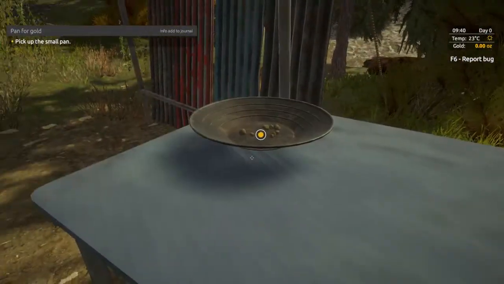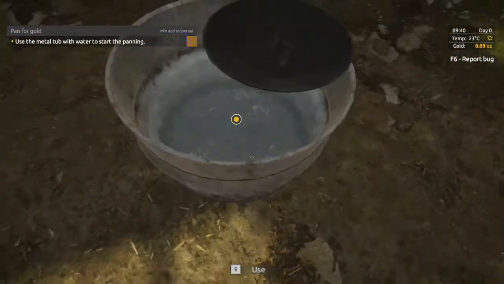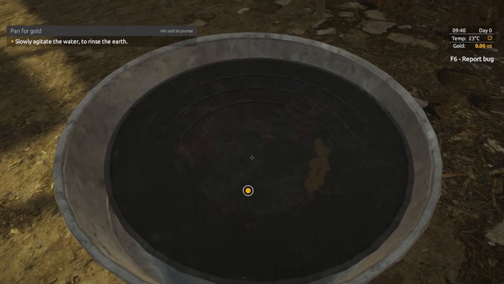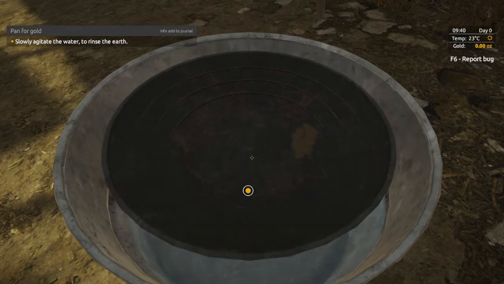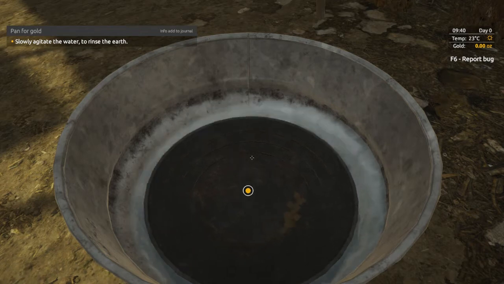Right, so pick up the pan. Small pan, and then what? Have I got to go here? Is that right? Okay, right, so we've got my... whatever that is. Slowly agitate the water to rinse the... so... how do I get water? Oh, right, so I've got to click the mouse. I didn't know that.